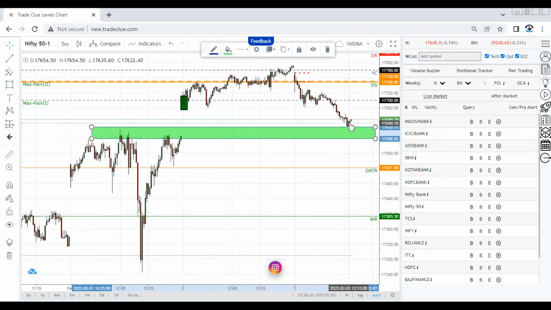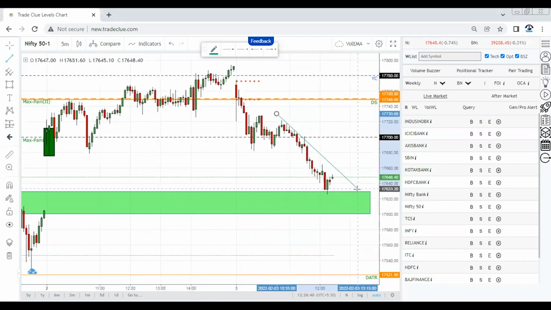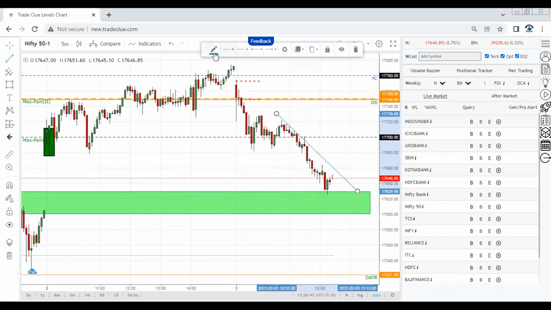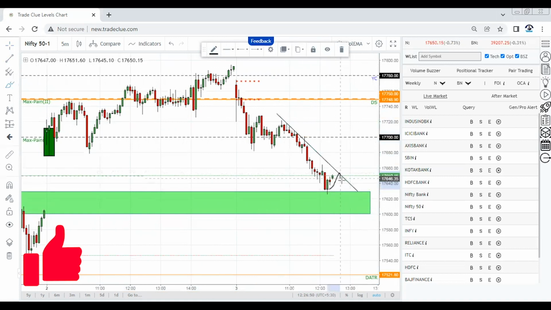Can we look for reversal from this area? We'll try to see from the OI data as well, from 17,600 or so. More or less, we can look for reversal. The reason is it has corrected already. This was the first correction, this is the second correction, and we can get a trend line structure plus the double bottom in the making, and then we can go for a reversal trade right at the bottom. So this is trying to go back up, comes back down over here, and we can have a reversal happening in Nifty.